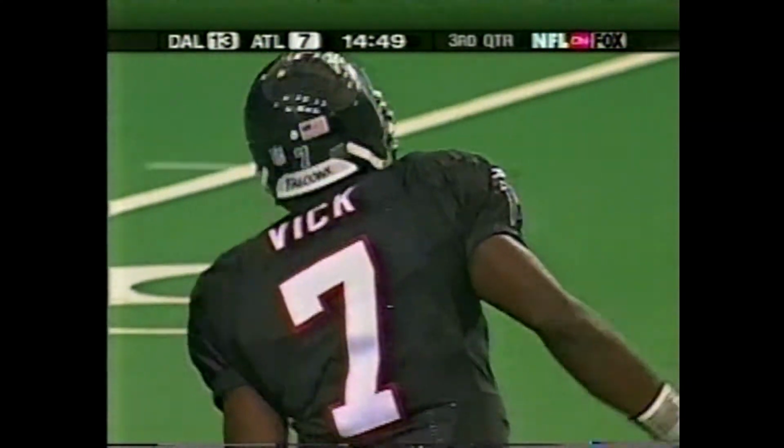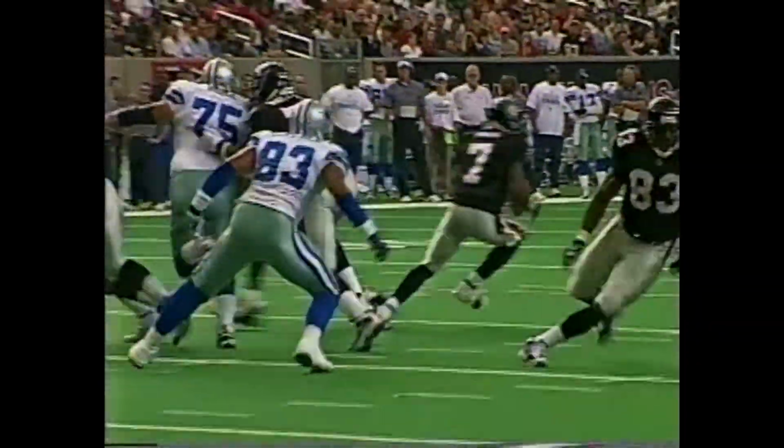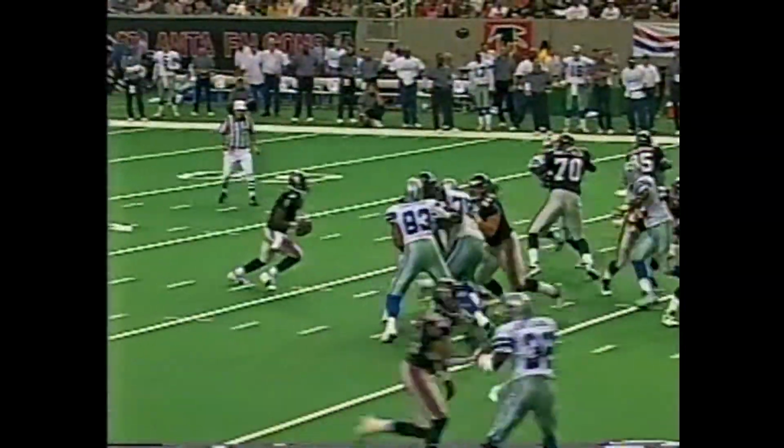And Michael Vick, after that, in the first half, he hit Crumpler for a touchdown, but after that, he ran into some problems. After this touchdown, they had 4 straight drives. They couldn't muster anything. He's looking for the ball, throwing it hard. His receivers weren't coming down with the catches. He just didn't look comfortable in the pocket.